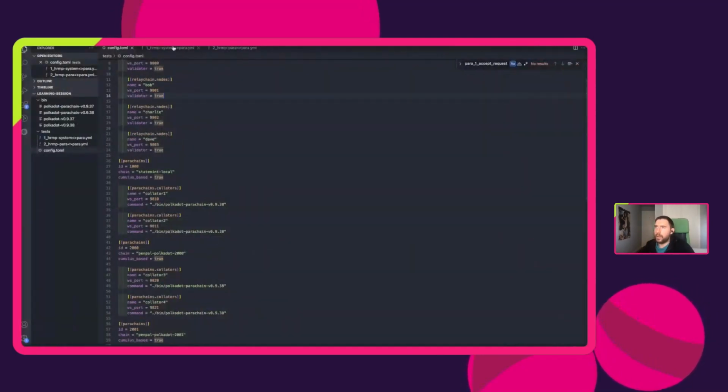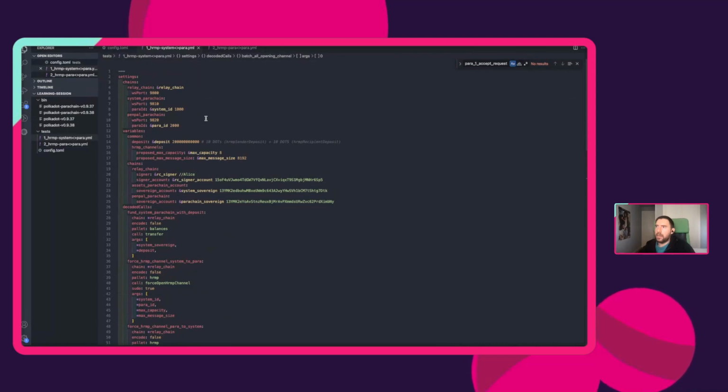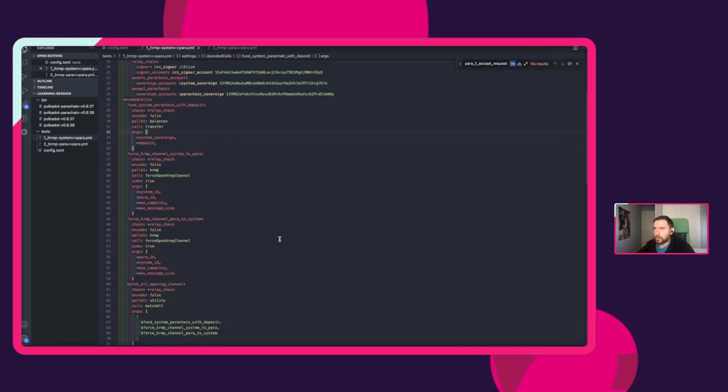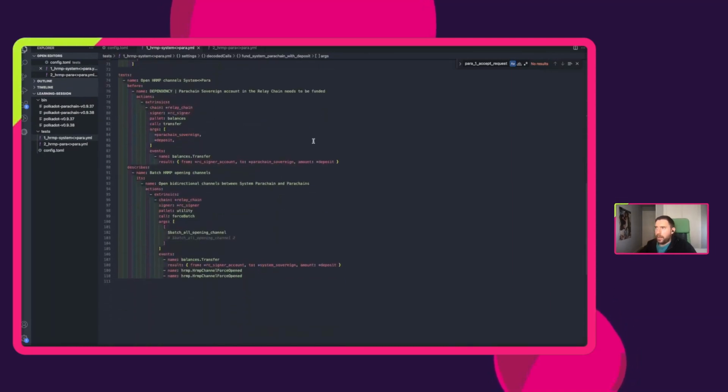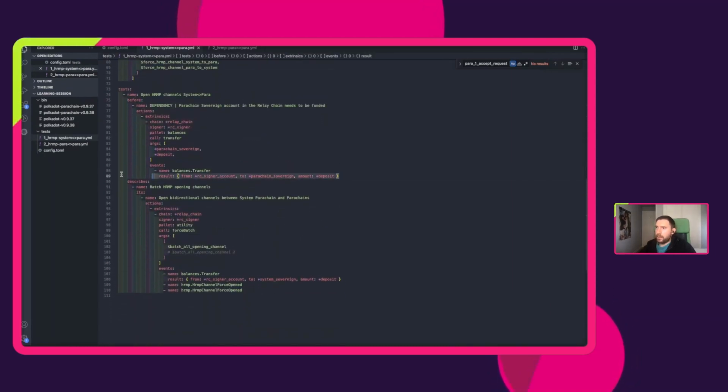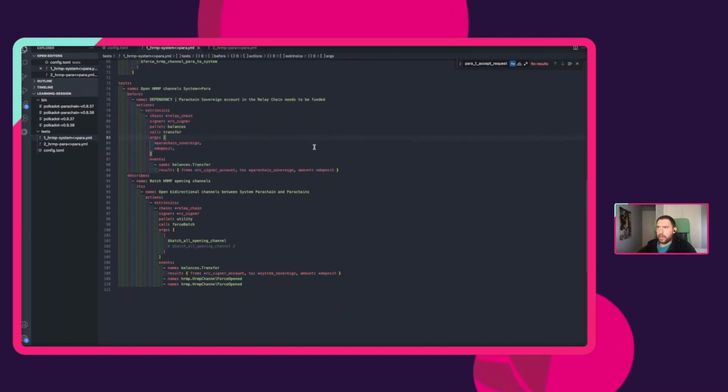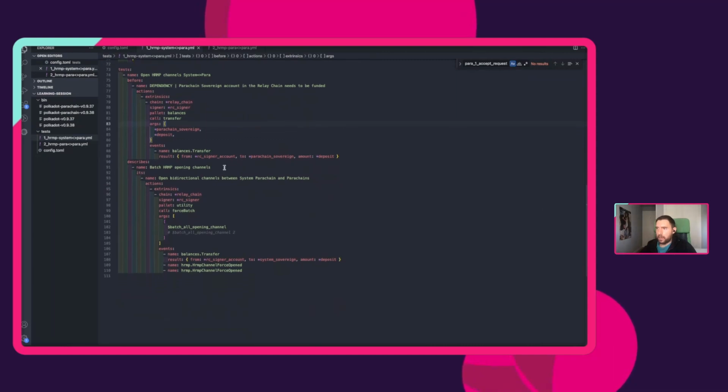Okay, so let's take a look at the first case, from the system parachain to a parachain. Here we need a deposit for the sender and for the recipient. And then here, the dependency: we have to fund the sovereign account of the parachain in the relay chain.